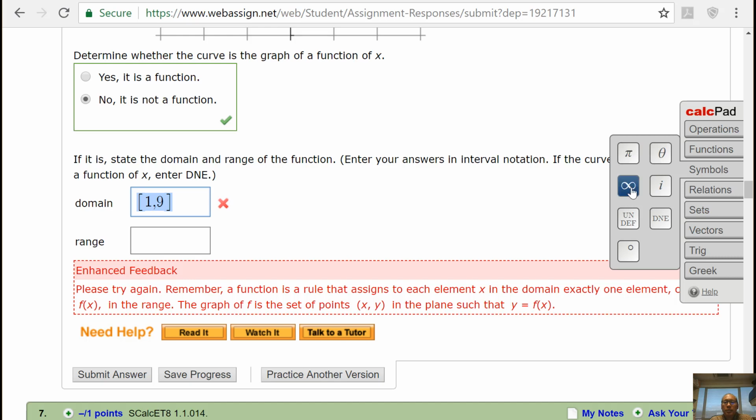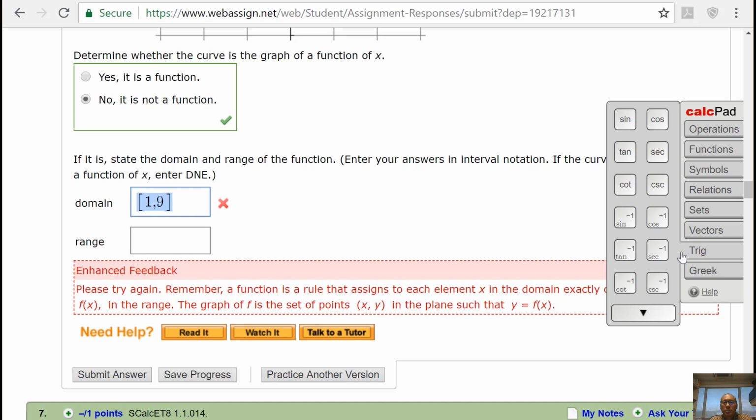There are symbols that you can use. We have infinity, theta, pi, I, some undefined DNE, and some other things. The relation symbols, the set notation. We're probably not going to be using vectors so much in this particular course, but there's some vector information here as well.